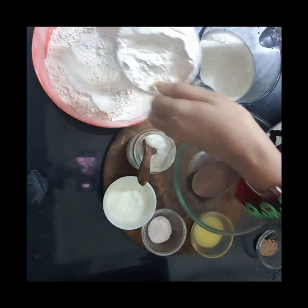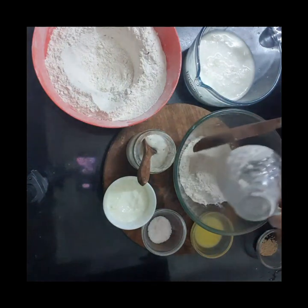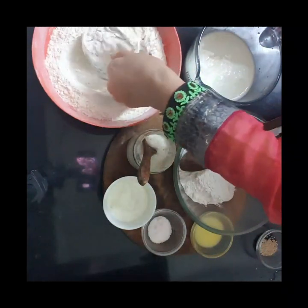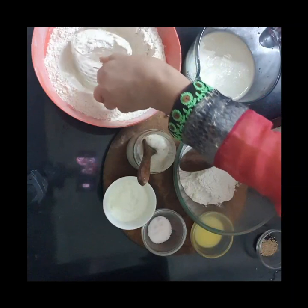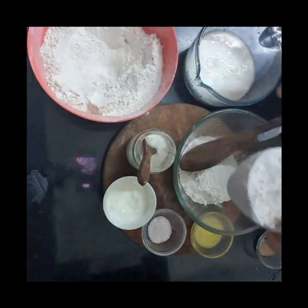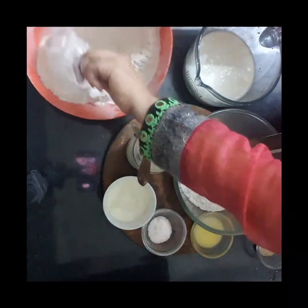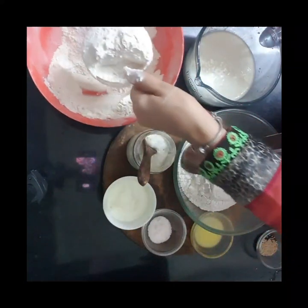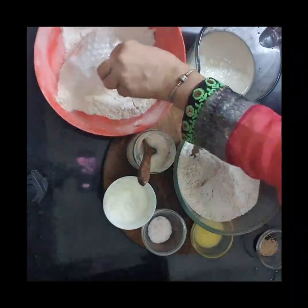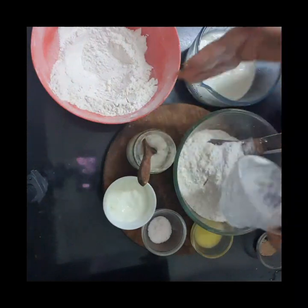Now I'm going to take almost 300 grams of flour. So I'm going to take approximately 3 cups and a half, almost 3.5 or 4 cups you can take. Approximately I count 130 grams per cup. So here, 2, 3, and some more.